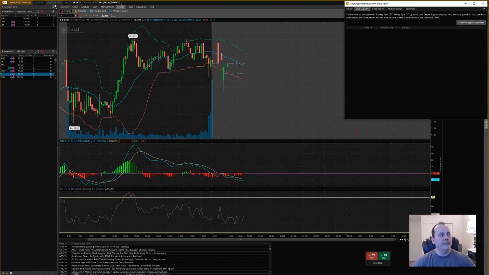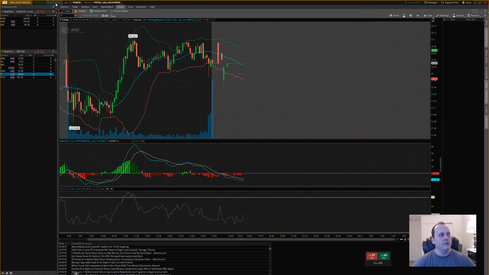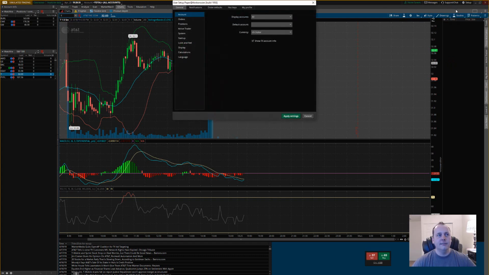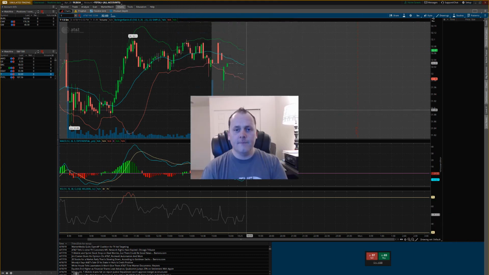Once they square that away, and this says real-time data up there in all those options, come over here, click setup, go to application settings, and then system, quote speed. Make sure it says no delay. I think by default a lot of them tend to go to 3 seconds, but make sure it says no delay and apply settings. And that's it.